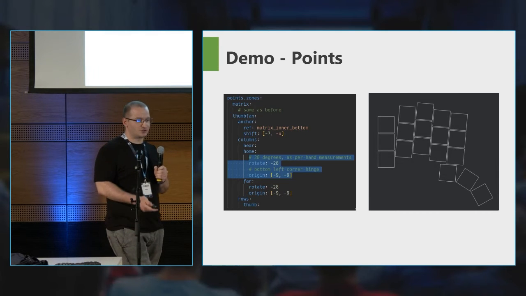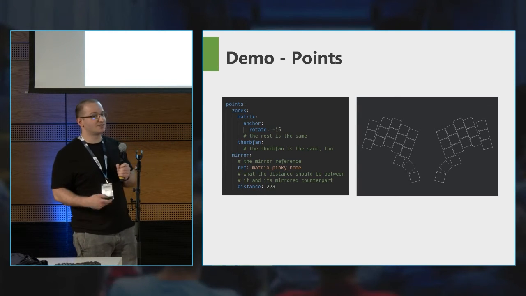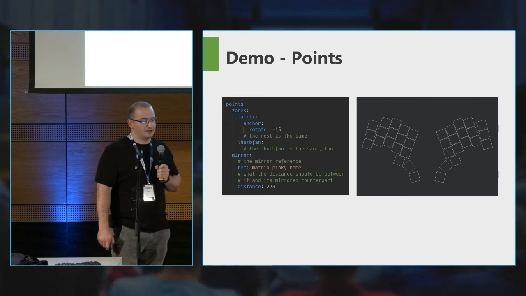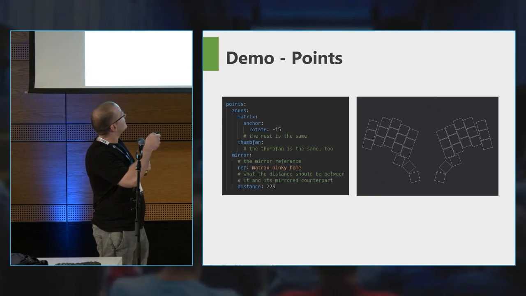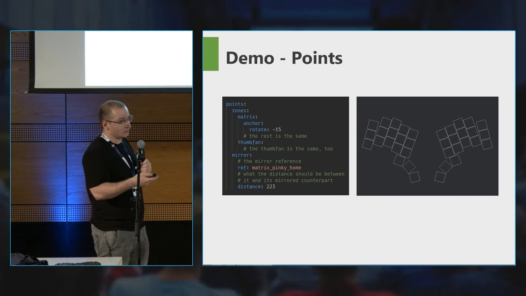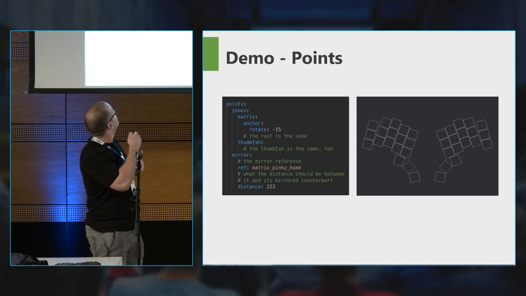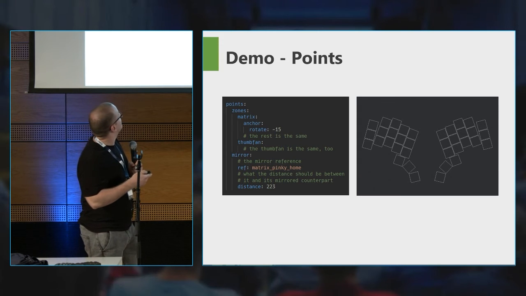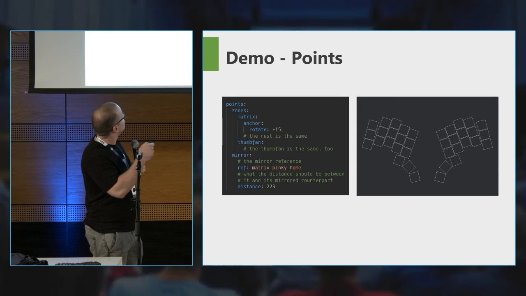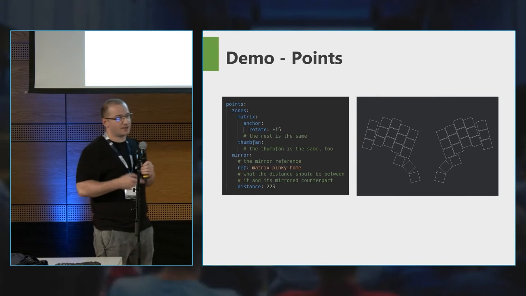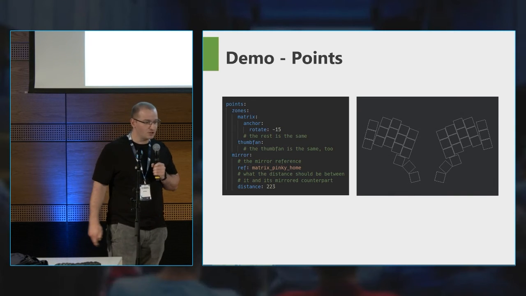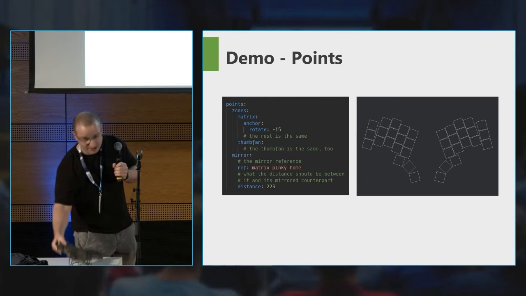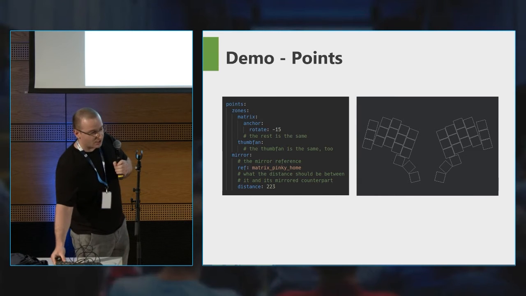If we want to finish with the right side, we just need to add a more intense inter-half angle by adding an extra 15 degrees of rotation to the whole matrix column, which added to the pinky's 5 is a total of 20 degrees inward. And then we just declare a mirror clause that states that the matrix pinky home, which is this key, should be 223 millimeters away from its mirrored counterpart. And all the rest is just automatically calculated and the whole zones are mirrored. So this is how we get to lay out like this. Now these are just the points.